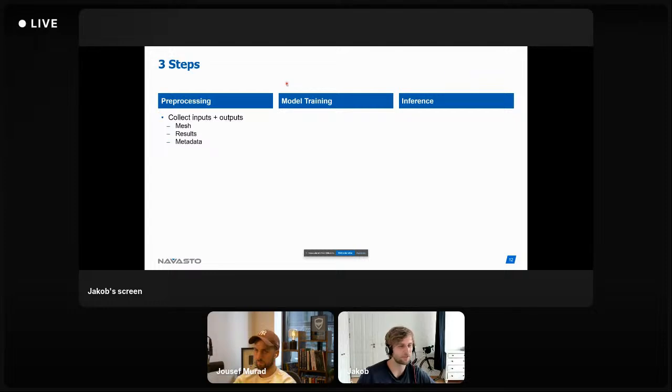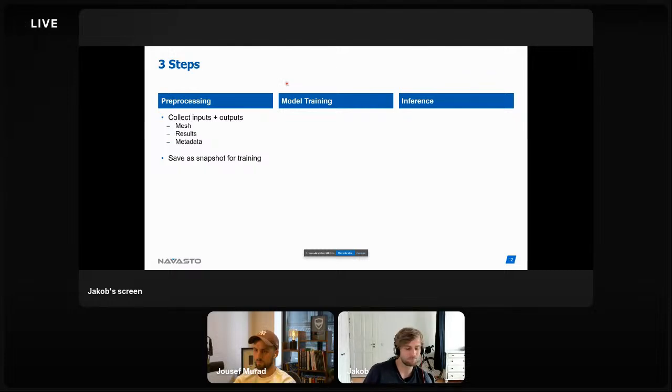You need to collect all the inputs and outputs basically from where they are, because 250 CFD simulations can really take some storage space, so you don't want to copy them anywhere. Just collect everything so that at the end you have the mesh, the results, and everything I would refer to as metadata. And this is something we simply save in a decimated, machine learning ready form.